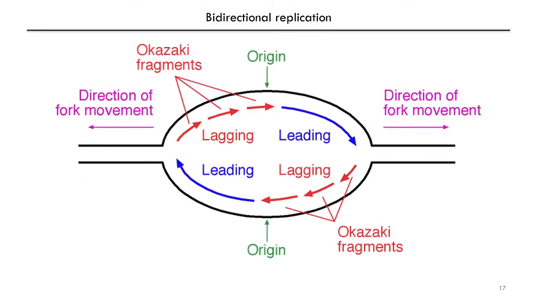So far, we've talked about DNA synthesis at a replication fork at one end of a replication bubble. But in the next slides, we'll see that this can occur at replication forks at both ends of the replication bubble. This is called bidirectional replication. There are also examples in nature of unidirectional replication, rolling circle replication being one example in your textbook. I won't discuss that here, however. Instead, we will focus on bidirectional replication in this part of the lecture.